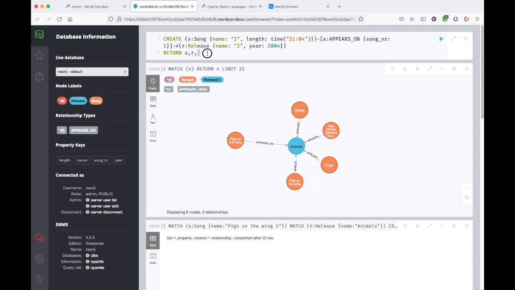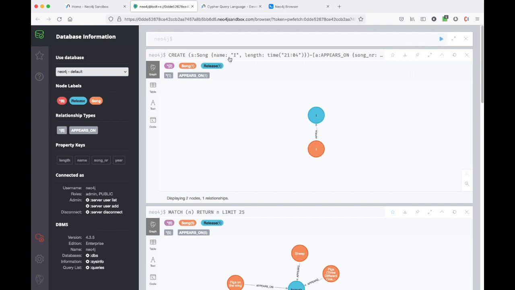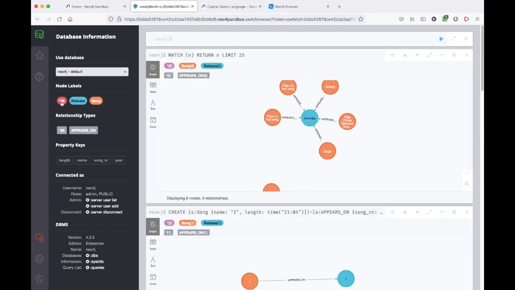It doesn't matter which sequence you have in here, you just want to return everything, and then just say A for the relationship, and then send that off. So you see it gets created, no errors here, and it will return what we've just created in that same statement.